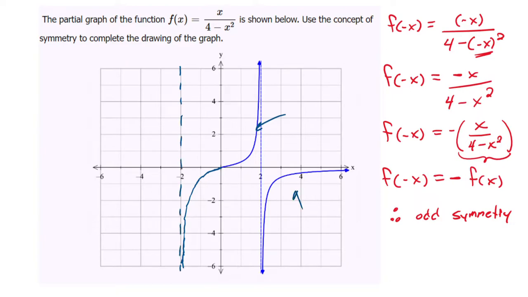And then this chunk of the graph that's down here, well, it's going to be rotated. Really, that's what it is. What's happening here, right? It's being rotated about the origin. So in this case, this is going to be something like, it's going to hug here and then back up again.